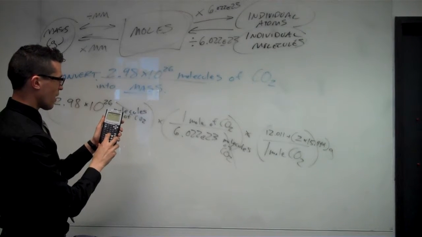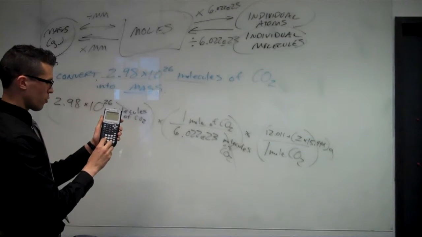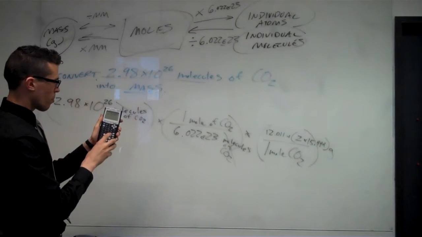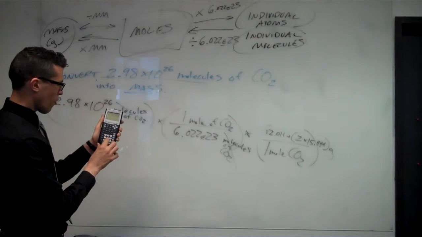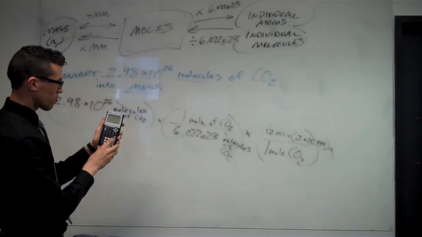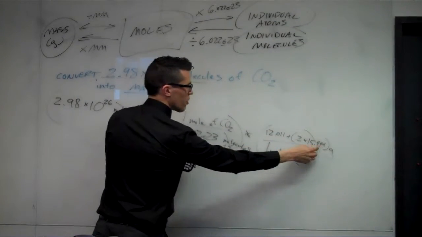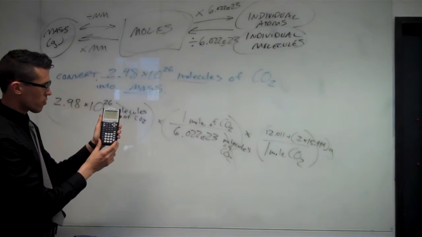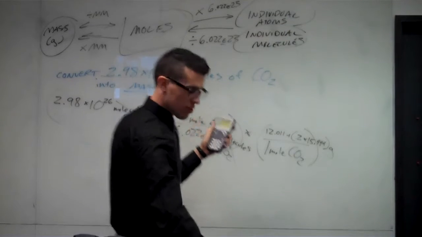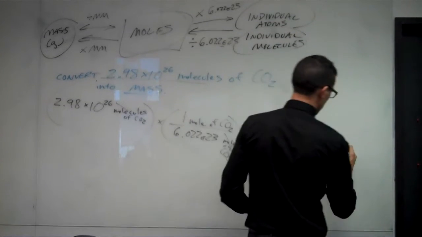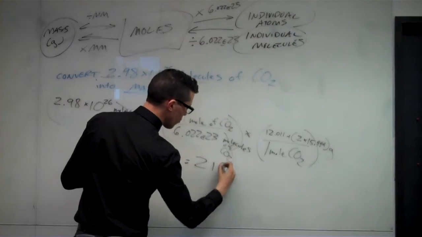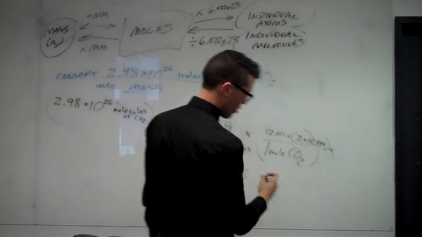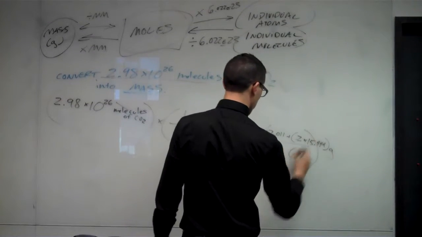Then I'm going to multiply by, open parentheses, 12.011 plus another open parentheses, 2 times 15.999, close parentheses, close parentheses. I did that so I could separate this 2 times that. I'm going to press enter, and I get as my answer this long number. 21836. I'm going to report this to 3 decimals. 415. And this is in terms of grams.